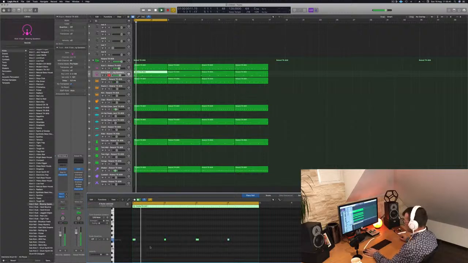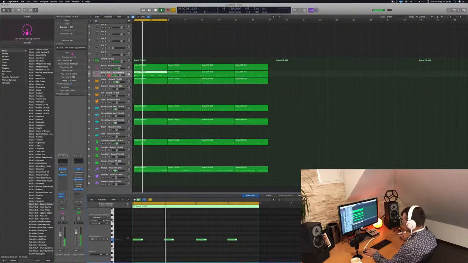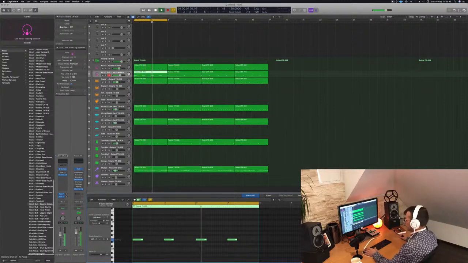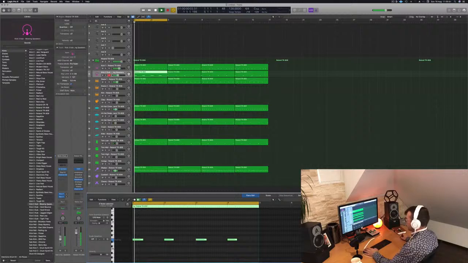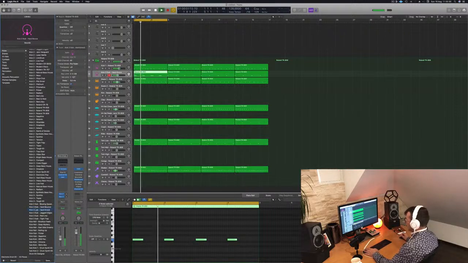Let's give it some length. Ah, now we're talking. And explore a little. More. More bass, which I don't really want. No. Okay, so the first one was good.